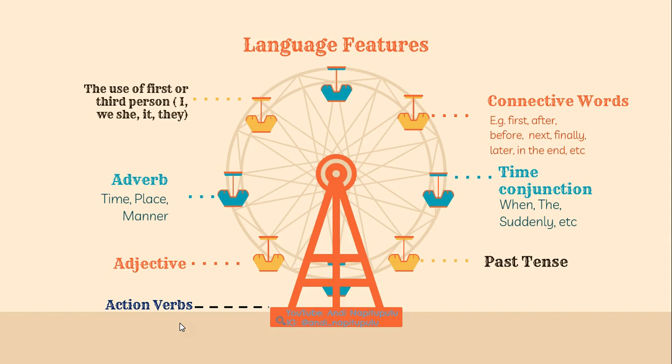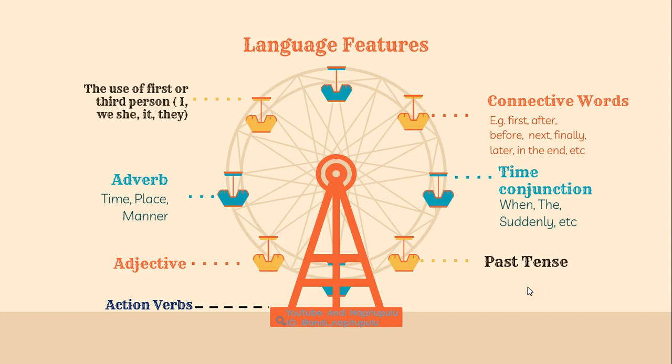Okay, next, but remember, all of your story, all of your writing, you have to write in the past tense. We have learned about past tense, right? Past tense here means you talk about a past event. Don't talk about today. Don't talk about the future. You talk about the past. Already over.